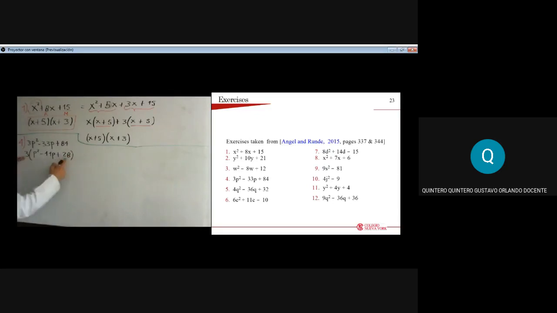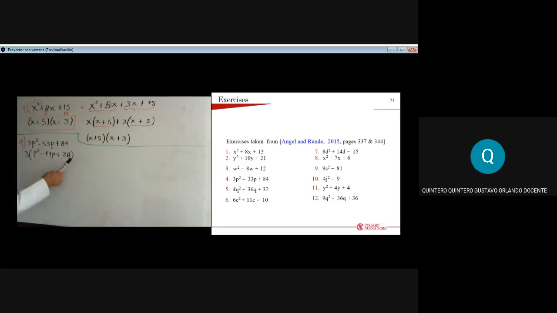8 divided by 3, 24, leave the 2 and carry a 2. 2 by 3, 6 plus the 2 is 8. Perfect. So that is the number, right? Right now, we just did a common factor. So right there, we factorized the first equation. But can we leave it like that? Well, not really, because this thing inside can be factorized even further.